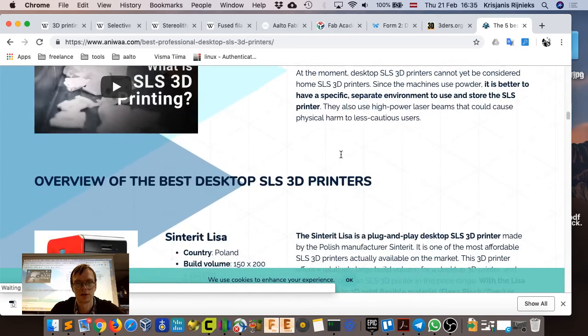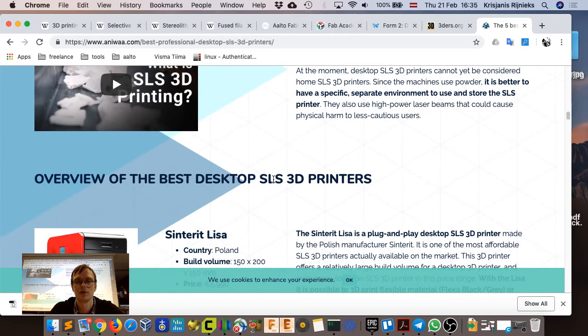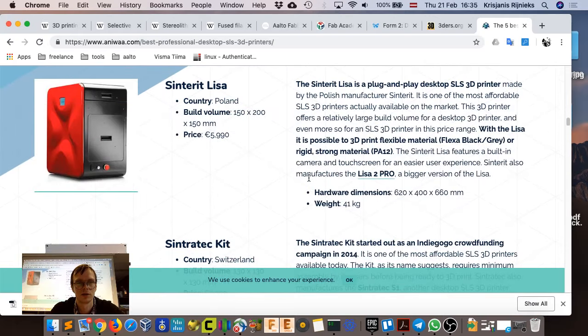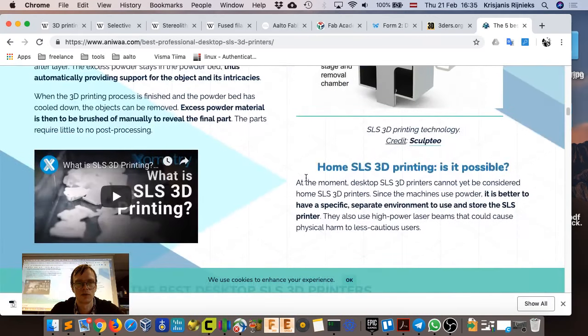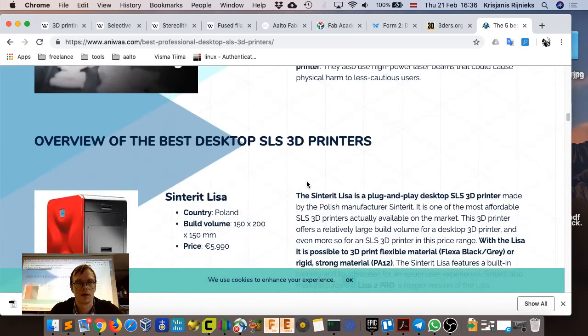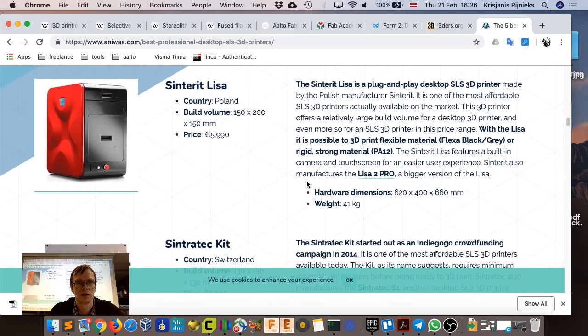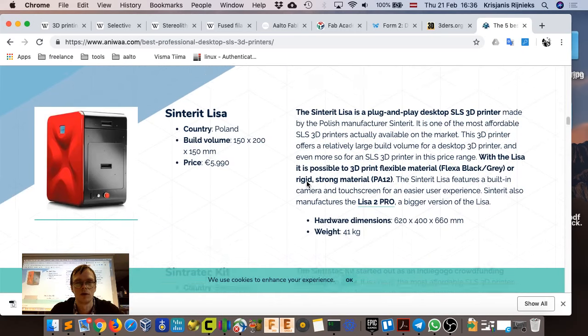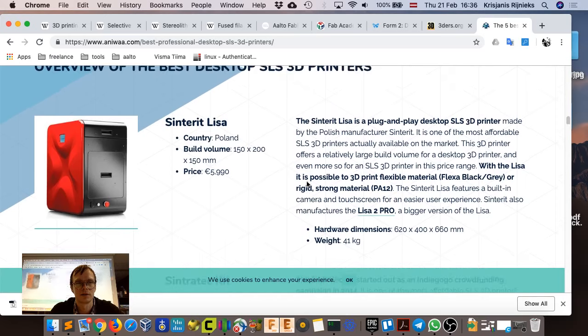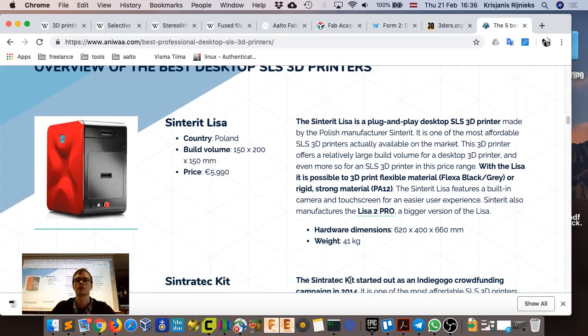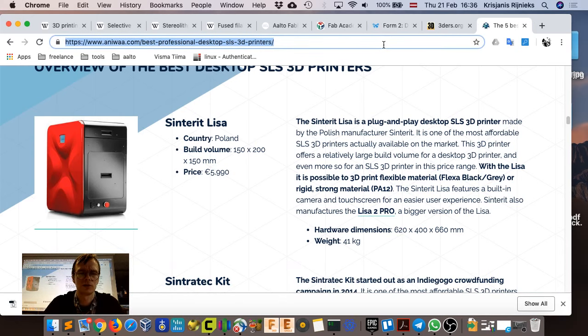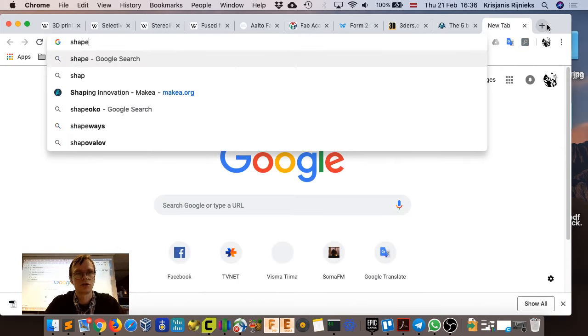Okay, so it makes sense to look into the SLS 3D printers and maybe actually consider them as an option if you want to make really precise parts from nylon or even metals. I think the hardest material that I have seen available from the SLS service providers is titanium. So there are also online services where you can do 3D printing. So for example, Shapeways.